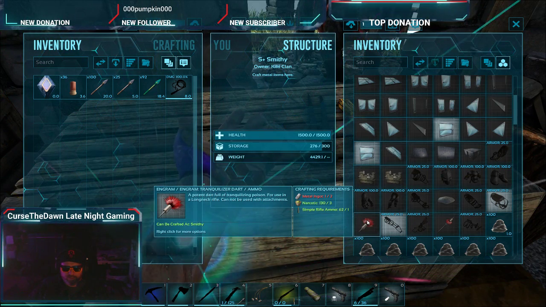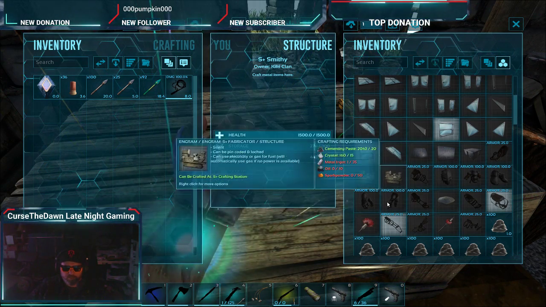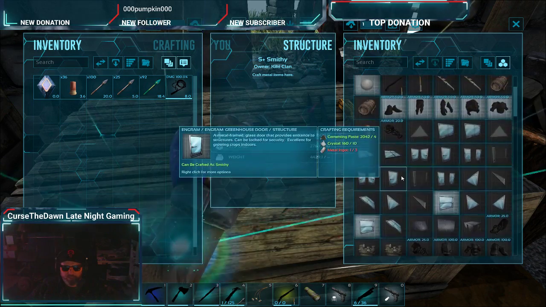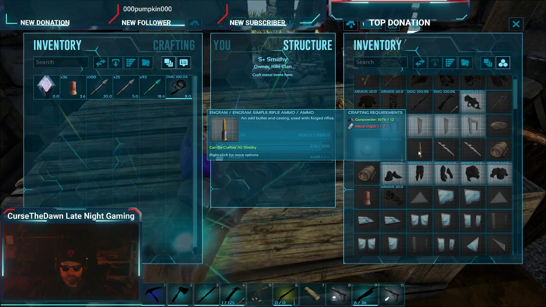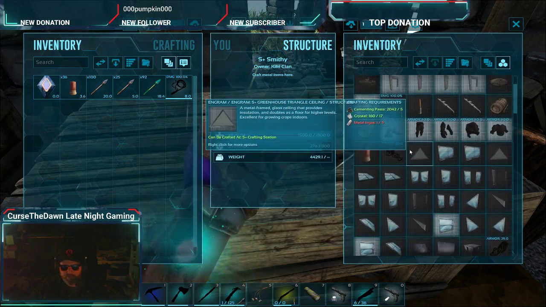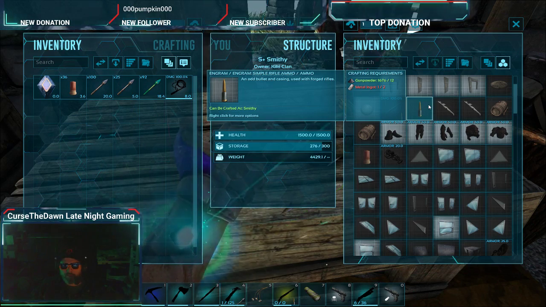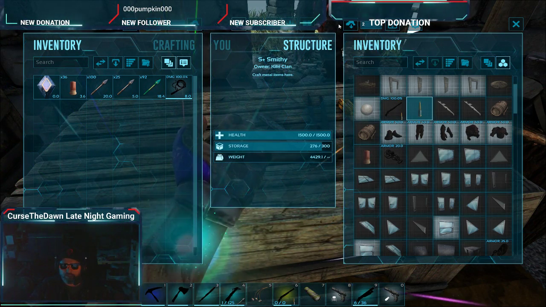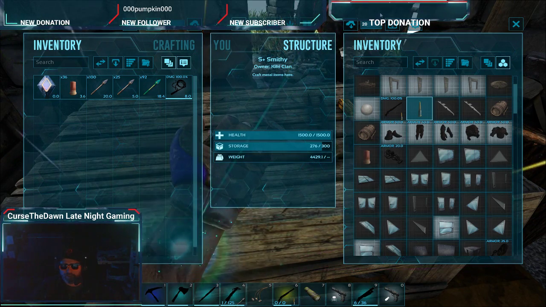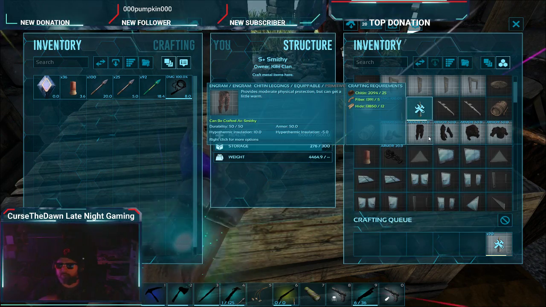Wait, what? Am I being stupid? No. You need rifle ammo, and you need... What did I just make, though? Rifle ammo, yeah. You need rifle ammo and... Oh, I just used all the... Okay, yeah, I'm being stupid. We need more than this, though. Let's do 20. Let's say 20. 2, 0, pull, bang. 20.